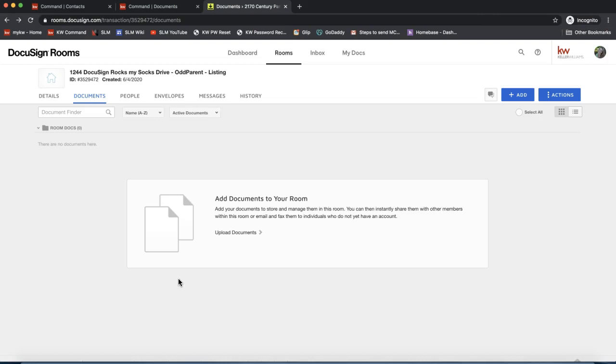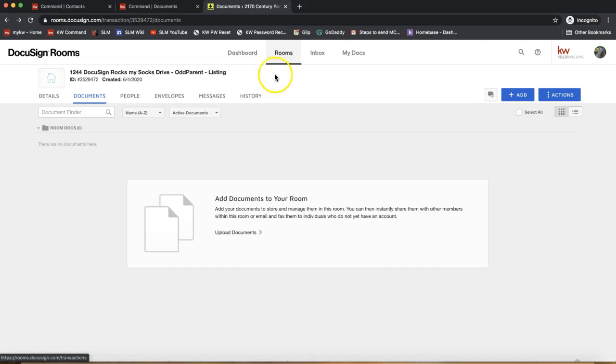It's like the synonym of the loops for the DocuSign. So you'll have a room per transaction that you have. And you'll even notice, as this kind of ties in, on this top toolbar here, we do have that rooms option. If I were to click on that, that would just take me to every single room I had created in my DocuSign account, or every single transaction I had in my DocuSign account.